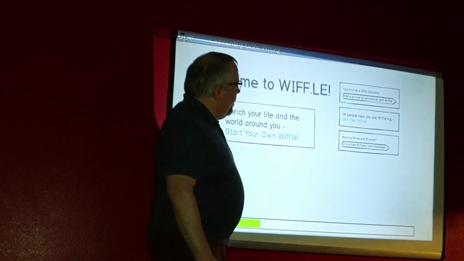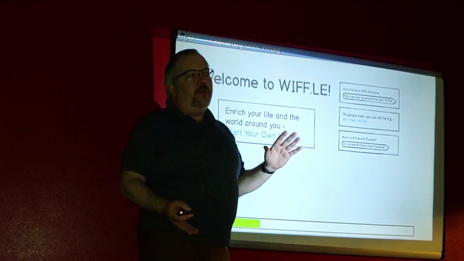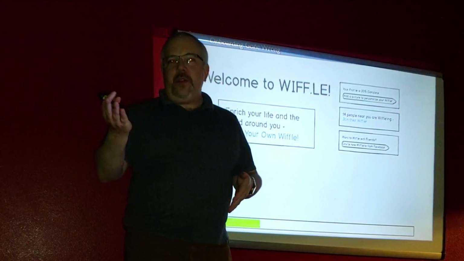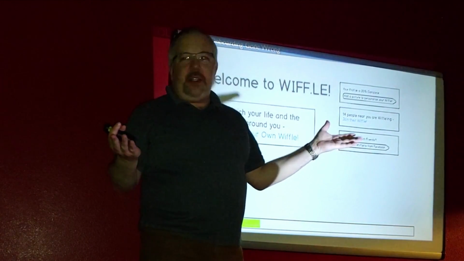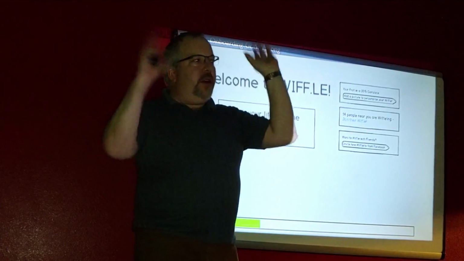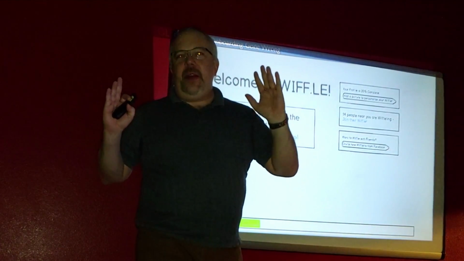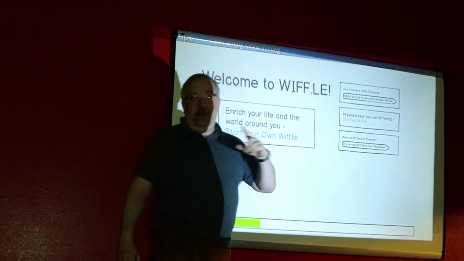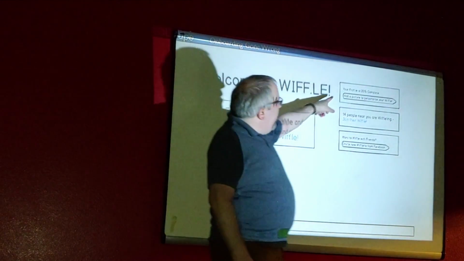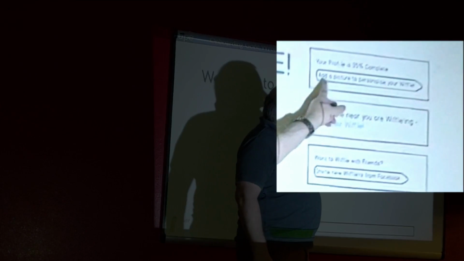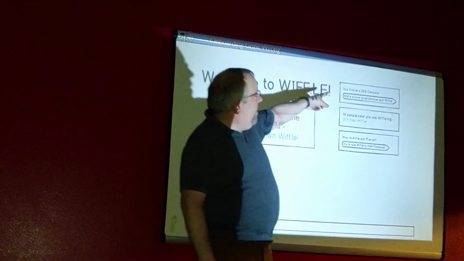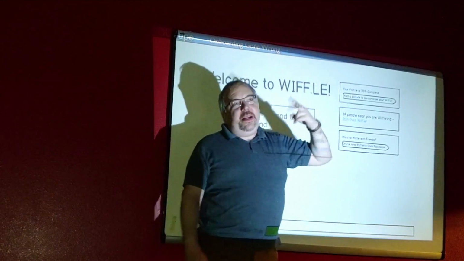Now, at the same time, we've shown a different way to roll in the 2 things we skipped over in the onboarding process. The first one is, remember we had that first screen where we asked a ton of questions, and then we got rid of all the questions and boiled it down to just name and email? Okay, but now we can make up for that. Let's do a little gamification. We say, here, your profile is 35% complete. Add a picture to personalize your Wiffle. That will work a lot. It works for 2 reasons.